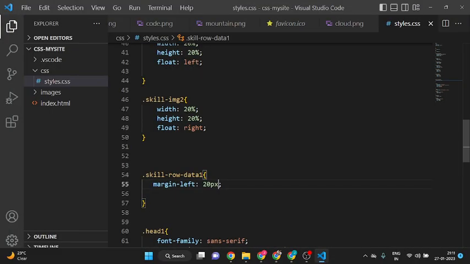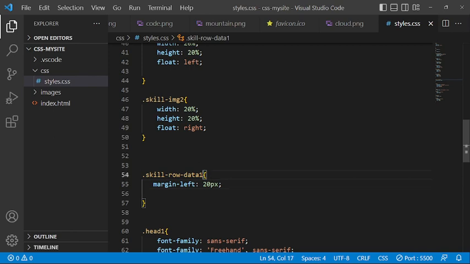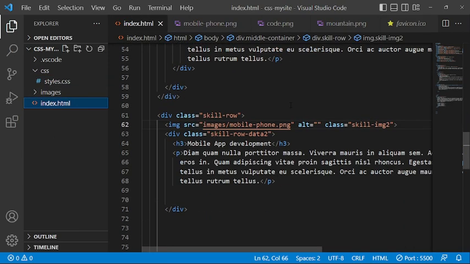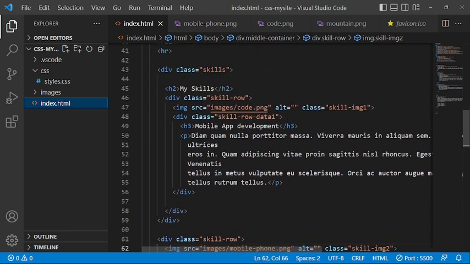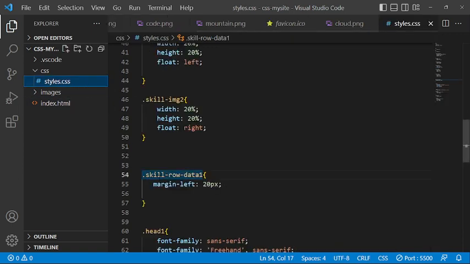Did I give the class name wrong? Skill row data 1. Correct only? Why is it not going? It should go.